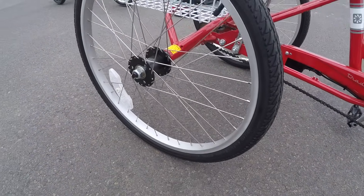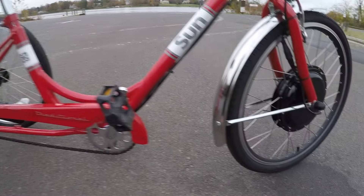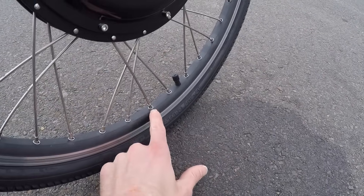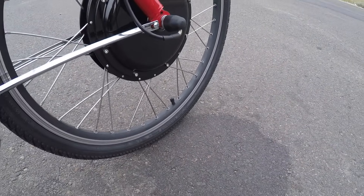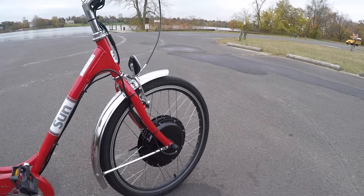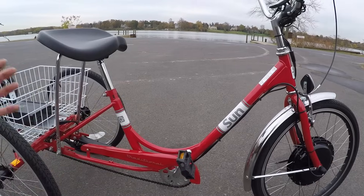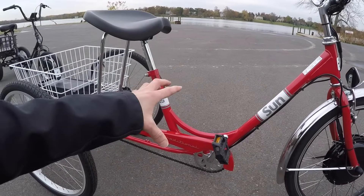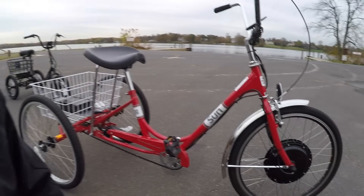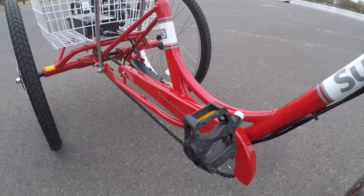Looking at the rear rims — they're pretty standard and generic. But when you get up to that front wheel, you've got brass nipples and eyelets, designed so the rim won't crack and you can tighten those spokes over time. If you buy it completely assembled, it's all dialed in. They charge $350 for combining the electric kit with the trike and shipping it to you — as long as you're in the contiguous 48 states. The trike itself is priced at about $1,523, and with a lithium ion battery pack it's relatively affordable.